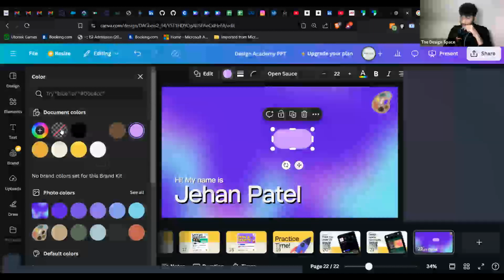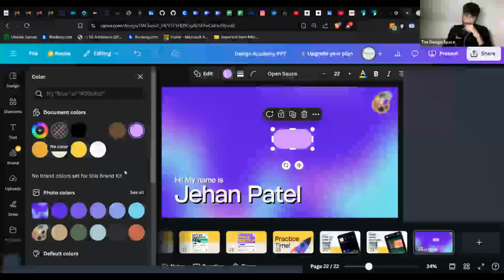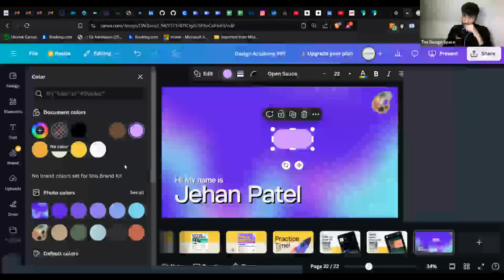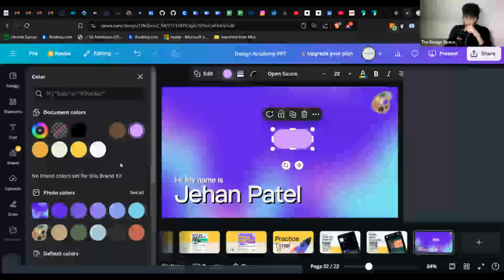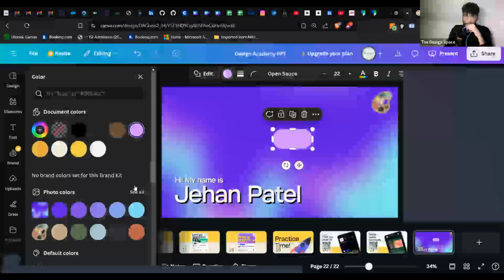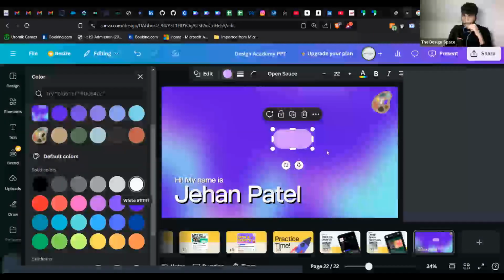No color will make your design transparent, and you don't want that because it will just merge with the background. If you don't want another color, just keep it white. I'll select white, FFFFFF hex code. Now this is white.